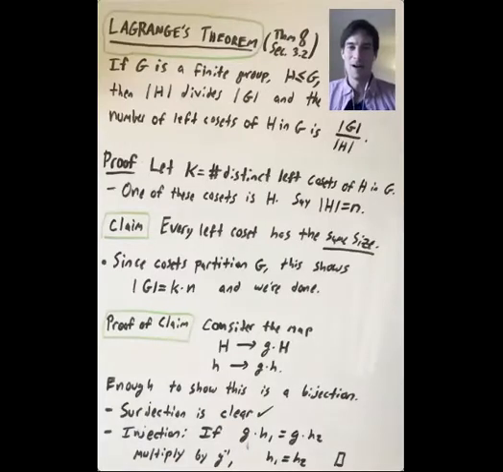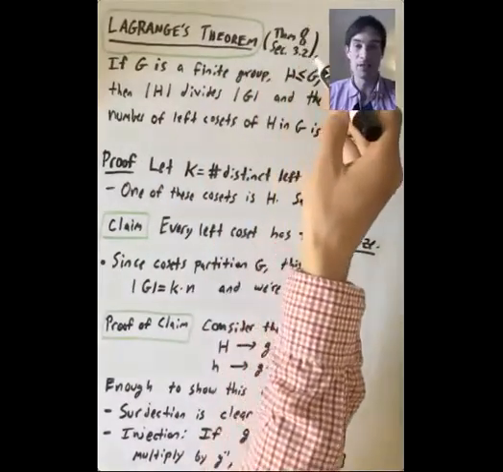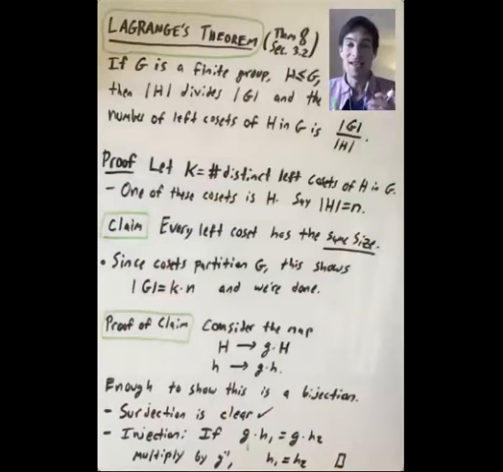In this video, I want to discuss one of the highlights of this first part of the course, and that is Lagrange's theorem. This is Theorem 8, Section 3.2. What it says is if you have a finite group G and a subgroup H, then the order of the subgroup divides the order of the bigger group.